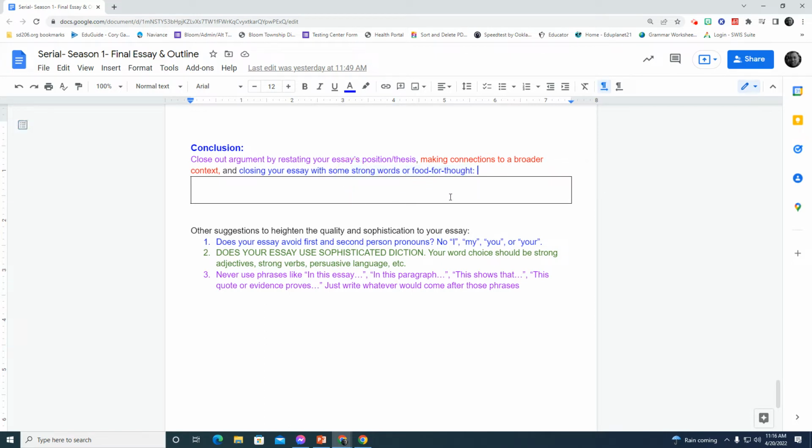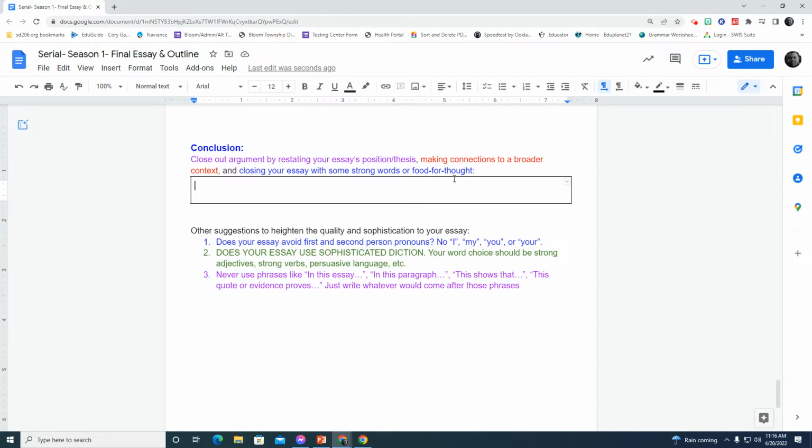Right? So, first things first, you need to close out the argument by restating your position and your thesis. You're basically restating your thesis statement. Now, a lot of people are taught to write "in conclusion" and then restate their thesis. We're not going to do that because this is a very elementary, seventh grade way of writing an essay. You don't need to write "in conclusion." You can write a different transition word if you want, like "therefore" or "to summarize," or just something different than "in conclusion." Or you don't have to do anything, and I'll show you how you can do that.